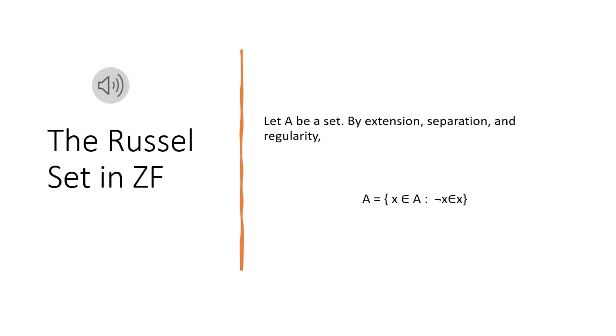members of themselves. Now, by our previous slide and the axiom of regularity, we know that no set is an element of itself, and therefore this collection just consists of exactly all of the elements of A. Now, by the extension axiom, that means that this collection is equal to the set A. And here we know that, again, by our previous result, A is not an element of A.